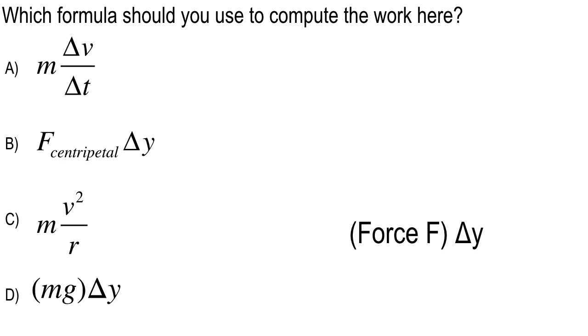Let's take a look at this one. The spread in the answers, there's a little bit of centripetal. Now, the reason that this is not the case here is because we have a change in kinetic energy. Make a note of this. A centripetal force does not change the kinetic energy because it's always perpendicular to the velocity. And if you're perpendicular to the velocity, you're not making the velocity bigger, you're not making it shorter, you're not speeding it up, you're not slowing it down. You're just changing the direction if it's centripetal. So centripetal here is no go. All right?